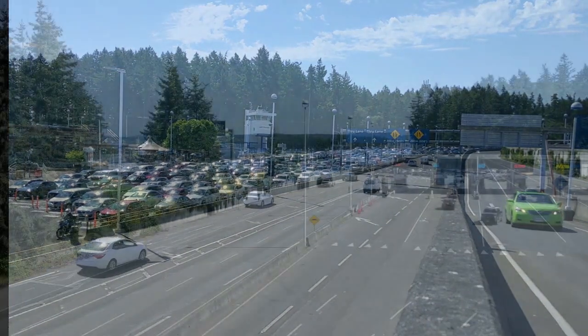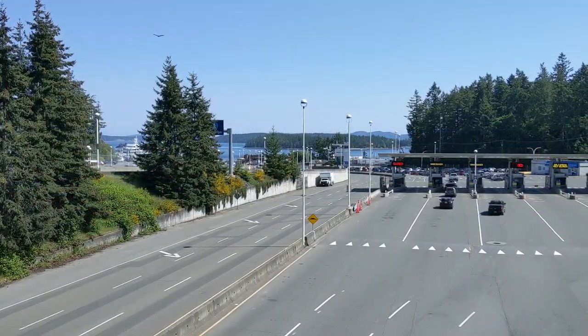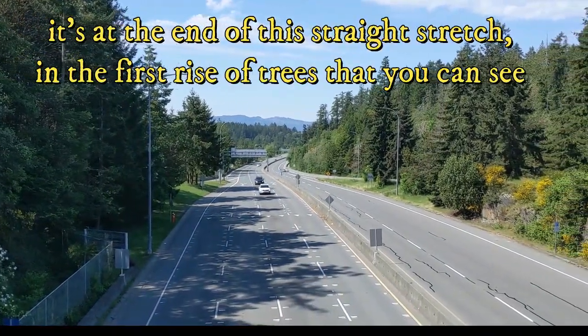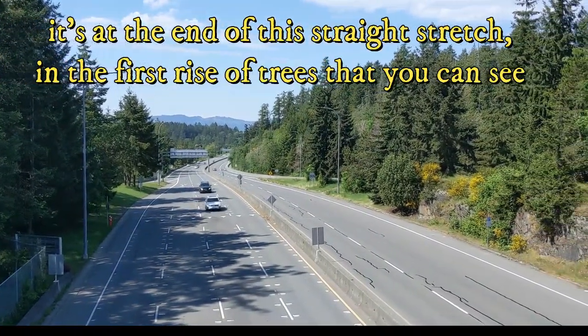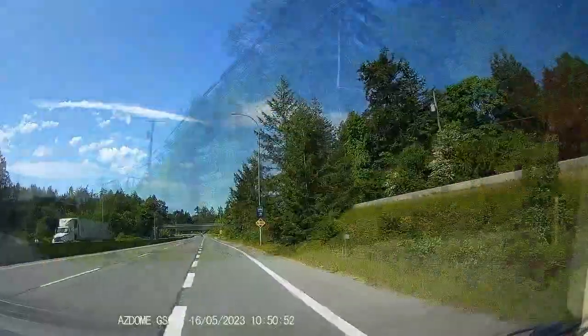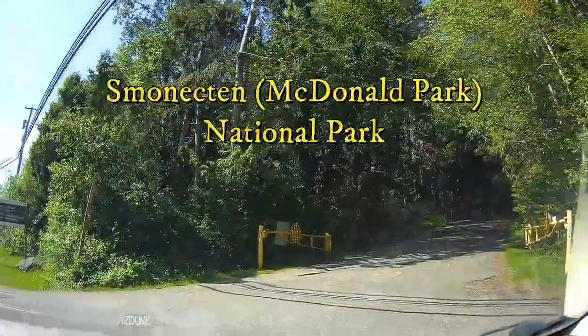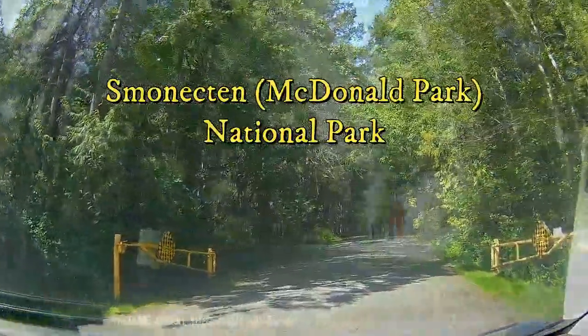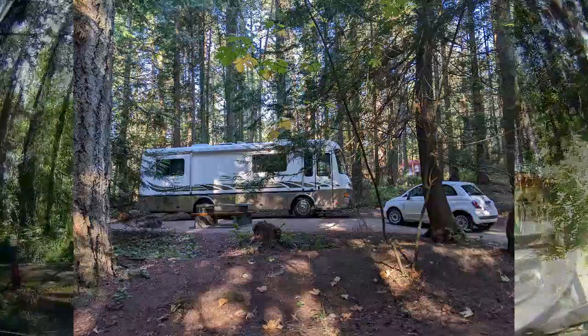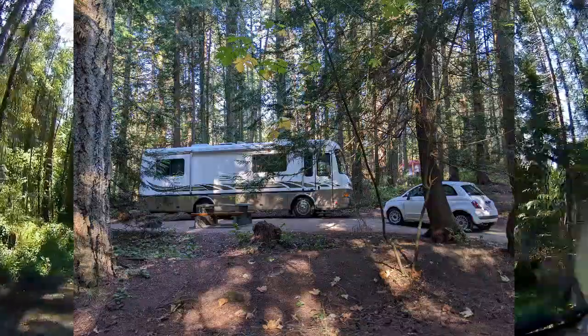This is the Shorts Bay ferry terminal, which is about 30 minutes north of Victoria. But this campground is a little gem, and it's right there as you come off the ferry. It's a national campground, very well maintained, but it's not for everybody. It's perfect for a Class C, a Class B, and a Class A up to about 30 feet. We have a 33-foot Class A, and we can nip in there in a few of the sites.